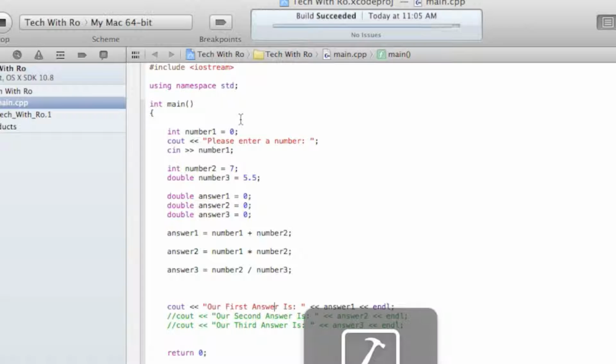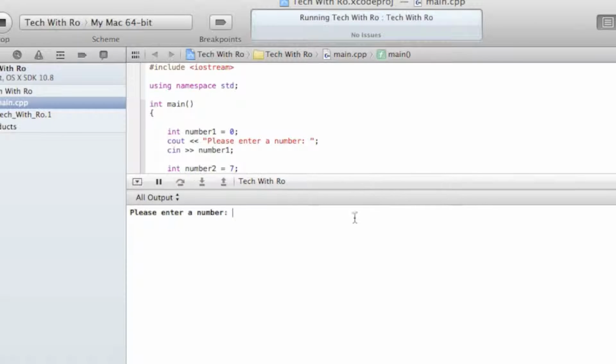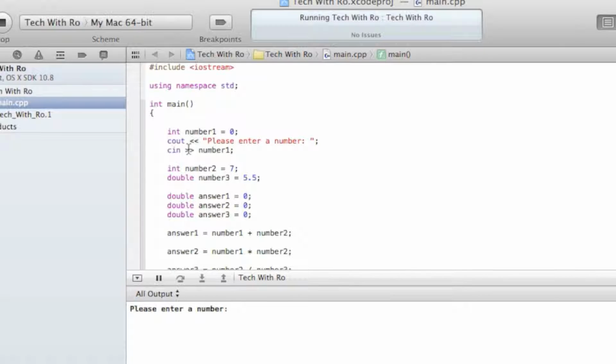So if we were to build and run right now, we would have this message pop up, please enter a number. This is executing the code, please enter a number, and then cin, which is the number that the person is supposed to enter that we're going to store in number 1. So let's say I'm going to enter 7. Then I'll hit enter, and then our first answer is 14.